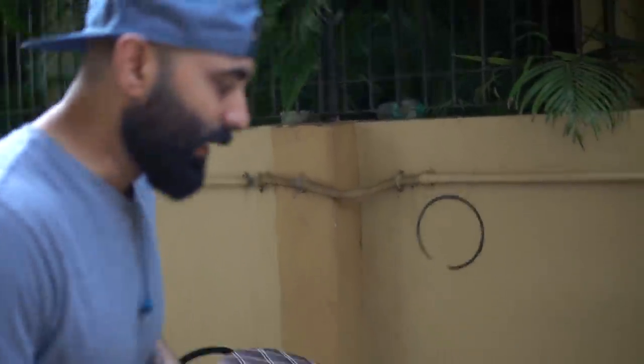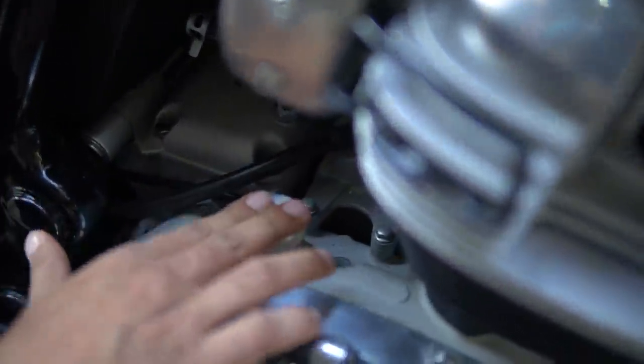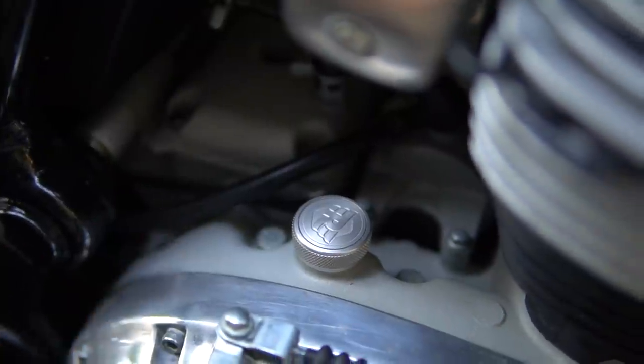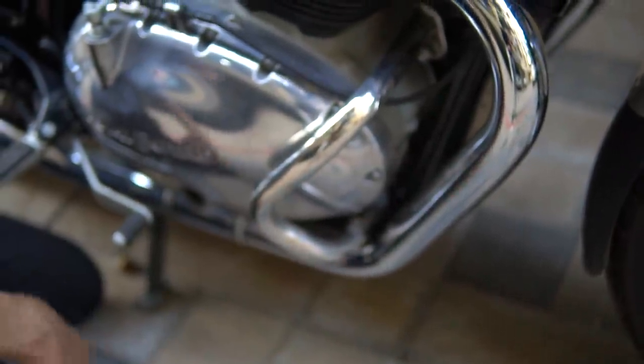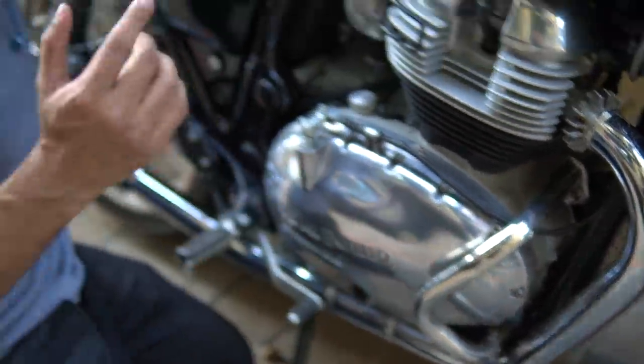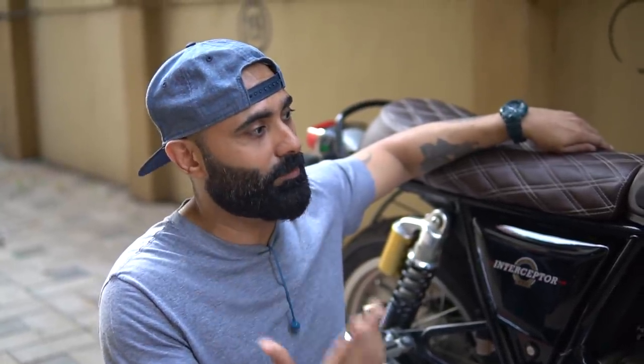Quickly talking about the oil cap — yes, it's black. Now the radiator guard — I have already reviewed it. A lot of people said I should not put it or should have gone for something bigger where you can even use your footrest. I agree with that, but this kind of complements my bike. I know it protects the engine and the tank, but it all depends on the rider's comfort. The radiator guard was sent to me by a friend who really liked the way I was customizing my bike, and I had him specially engrave 'Yakuza' on it.